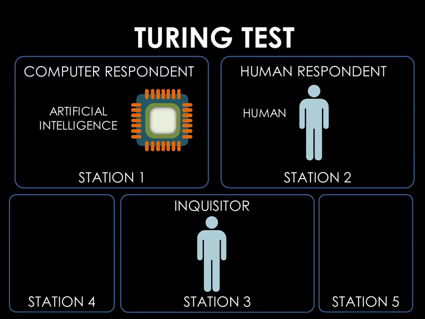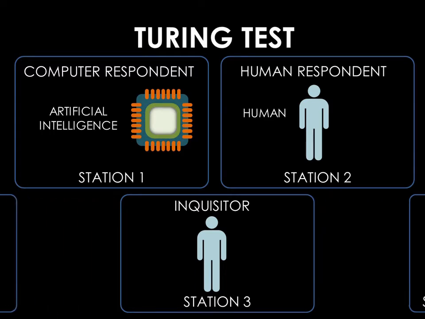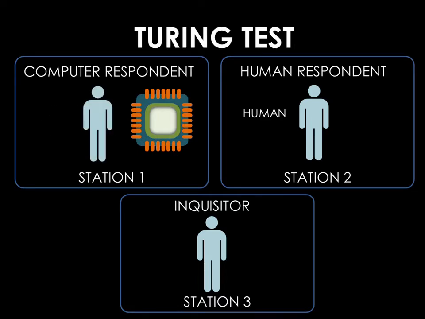The 3-player situation is not clearly specified. It has many versions. One version can be when the inquisitor has not been informed that one of the participants is a machine. Will the results be the same as when the inquisitor had been informed, or will the result be different? Another version can be when player B knows that player A is a machine. Will the result be the same as when player B does not know about player A? These versions will give the inquisitor different responses from players and can be used to validate the AI's performance further.